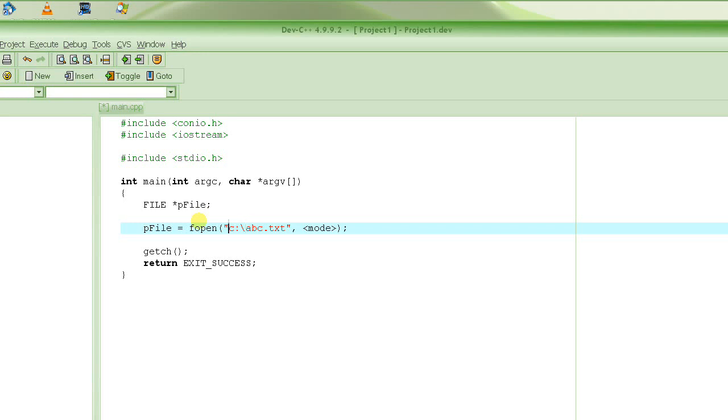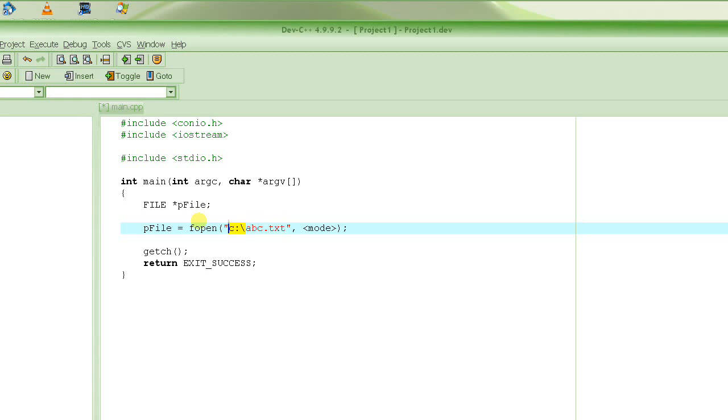What you are saying is that you want to store it in the C drive or C partition in the root directory. So it will open a file at this particular location, in this path, which is the root directory, and with this name, abc.txt.